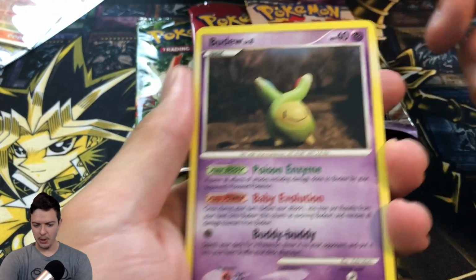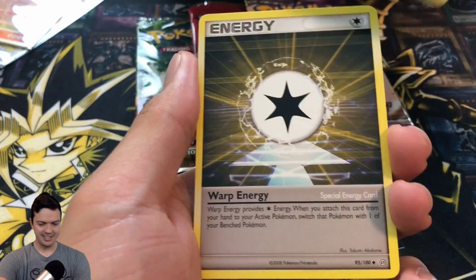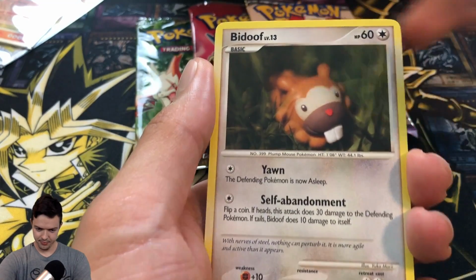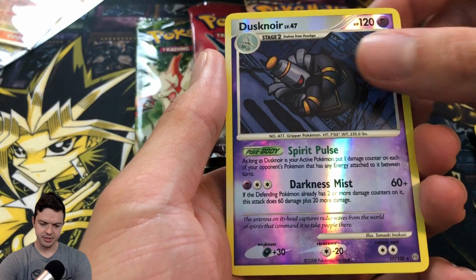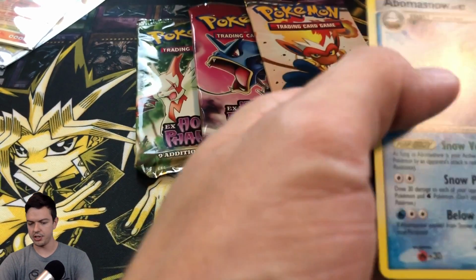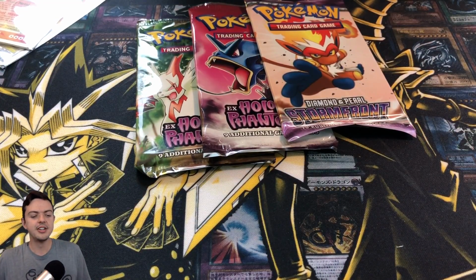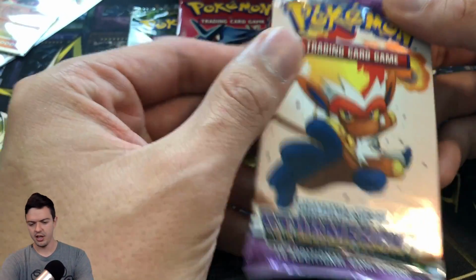Let's do this. Let's see what we got. Come on, Poke Gods! Never seen Budew before. See, like I said, there are some Pokemon here that I've never seen before, so it's going to be a surprise seeing them pop up as I go through these packs. Machop! I love Machop. Swinub, the reverse is Dusknoir, and Abomasnow! Great! This is a rare? Hey, this Dusknoir is a rare, so that's cool. At least we got that. Put that into this pile. So no secret rare Charizard yet! I believe there's also a secret rare Blastoise as well, if I remember correctly.